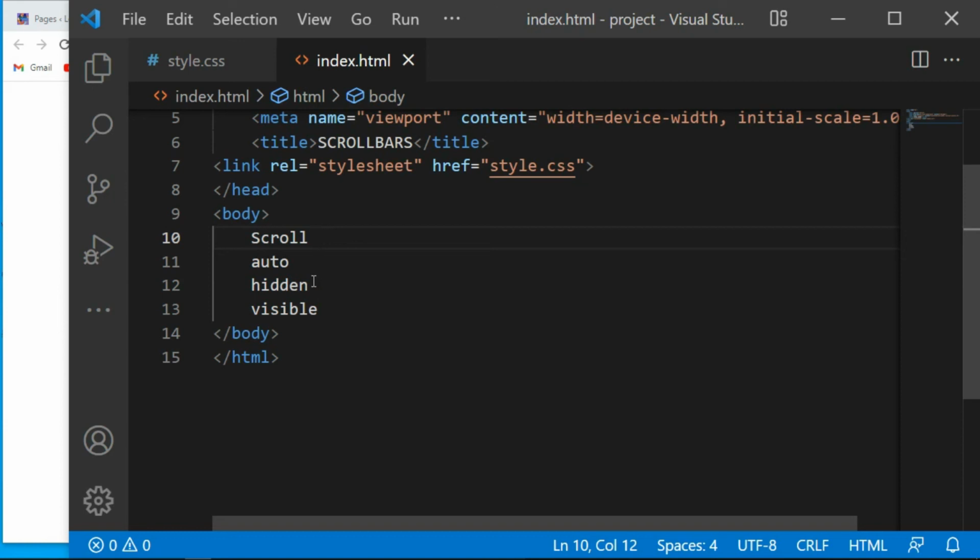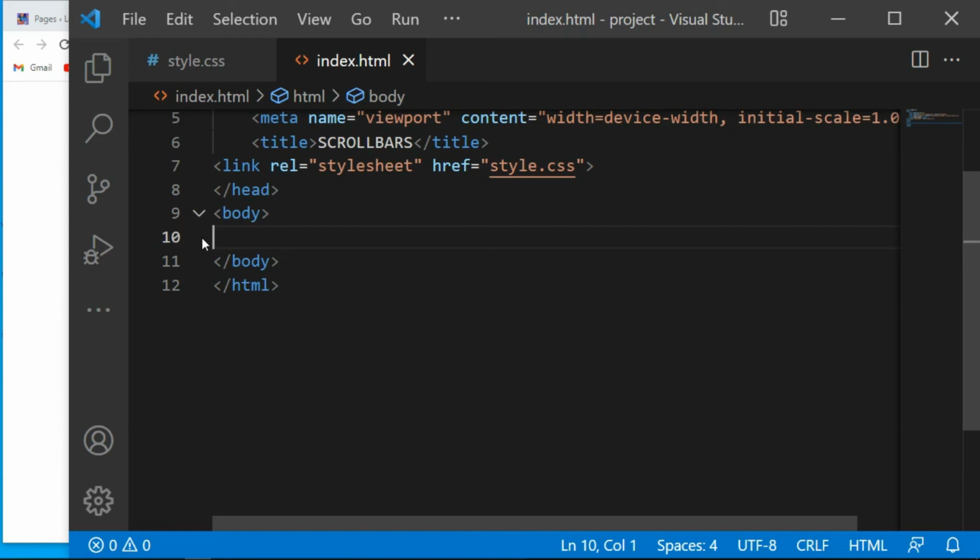Then for hidden, the scroll bars are not visible at the borders of the containing element. Then for visible, the scroll bars are visible at the borders of the containing element.